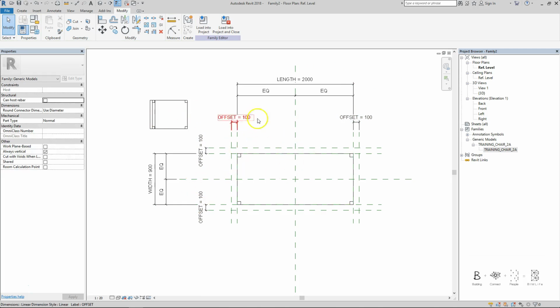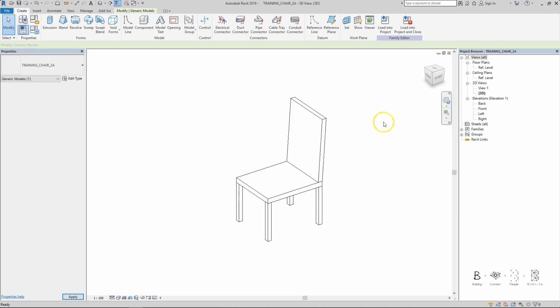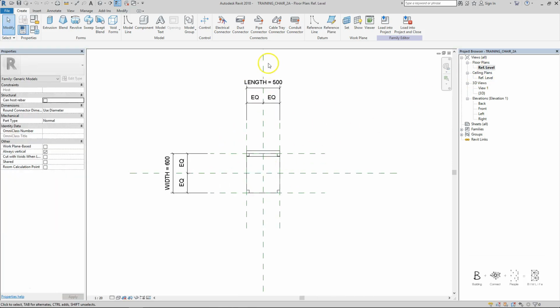Before we end this video and start part 2, I just want you to align your current chair to the center. When you do this alignment, you may not be able to see the center of the chair, but when you move your mouse roughly in the center, you will see a reference plane. Let me open this file first. In this training chair, you will see that the chair is made up of all these green reference planes.